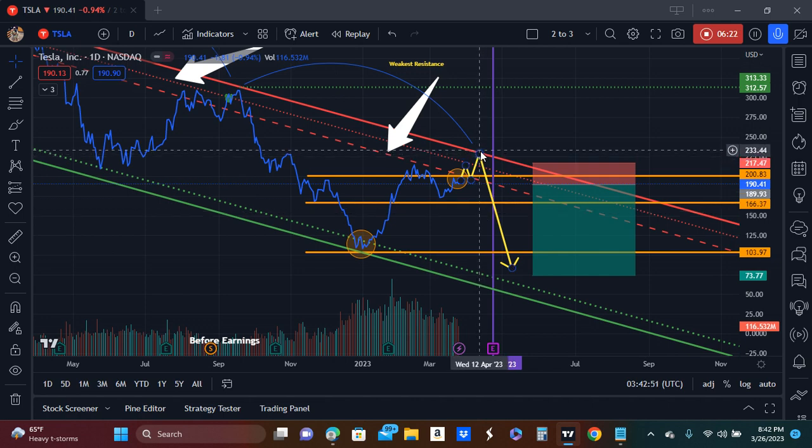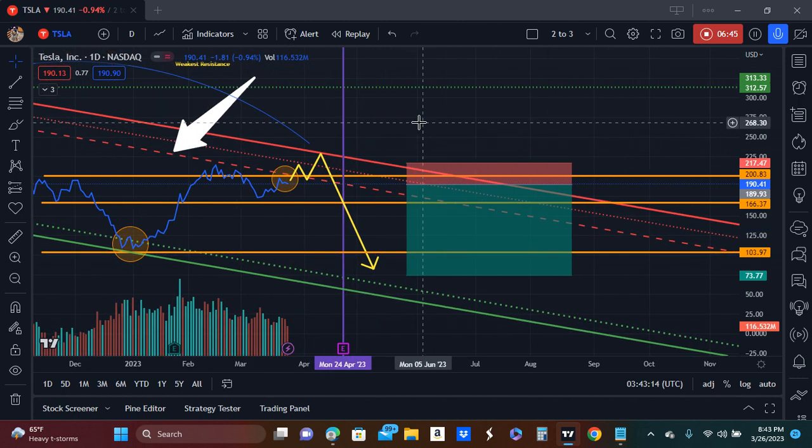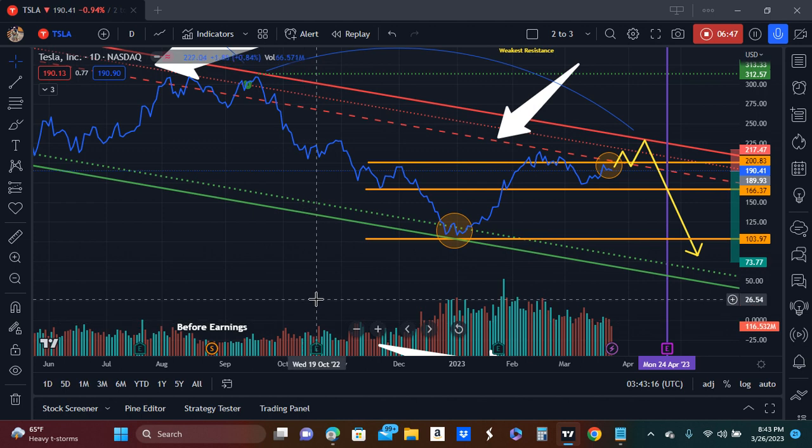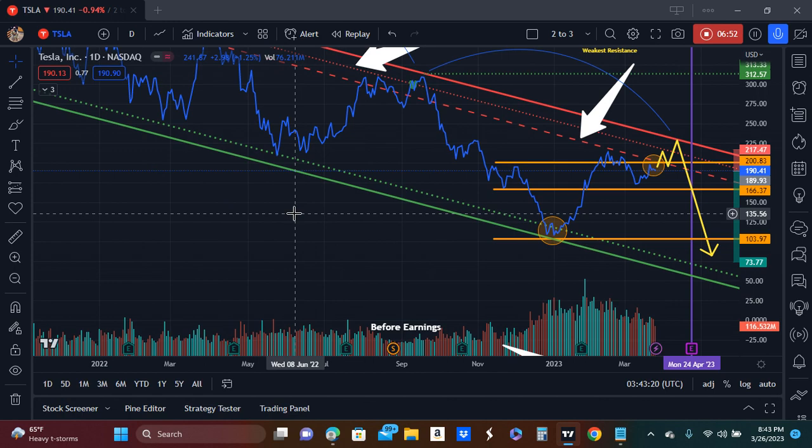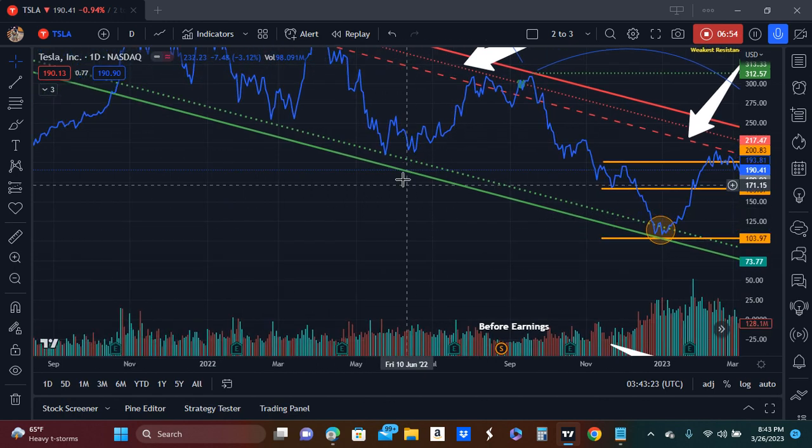If it does that, the probability actually increases a lot more. The reason why is because it's a shorter time. I think it'll be more of a drastic fall. If we touch this line here late in the season, close to earnings, there's a better chance of it falling in this particular area here. And if you look at all the earnings dates that have been listed, there was always a fall right before earnings. Even here, there's a fall right before earnings.